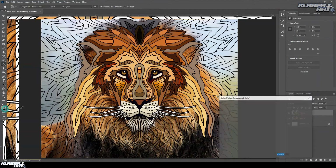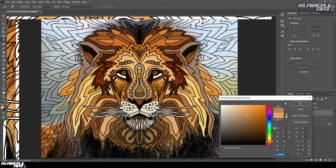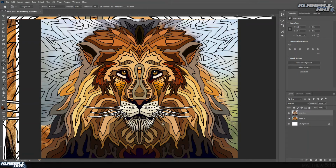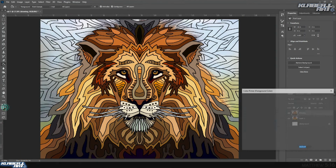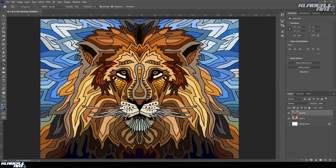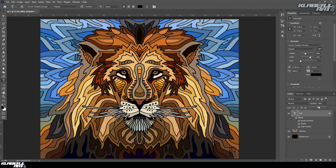You can make whatever colors you want, but if you want it to look somewhat realistic, you'll use this method of dropping your colors, seeing what colors are underneath. You can see I took some liberties with some of those colors. Obviously there's no purple down there at the bottom, and I'm changing the background to like a blue, just so it kind of looks like sky or something.